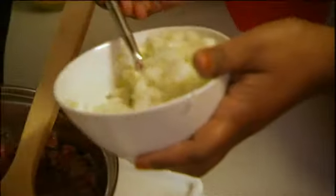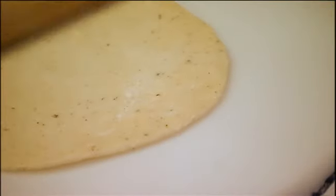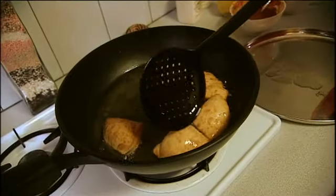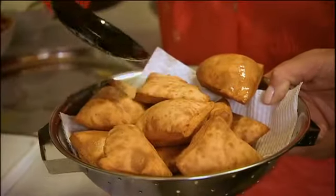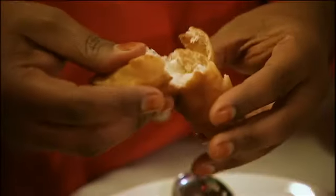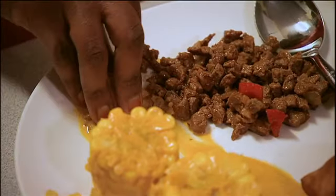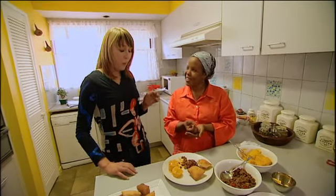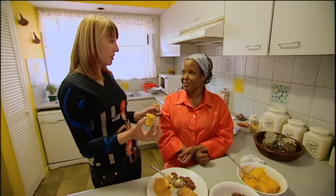Shukri likes to serve the corn with a lamb dish cooked simply with onion, tomato puree and red capsicum, and a sweet cardamom-spiced fried bread called mohamri. When it goes in, it floats up — you just turn it and it puffs up. You can either make a pocket or use your fingers. I can feed you because I feed my boys with their fingers. The coconut — what a beautiful combination. Food tastes better when you eat with your fingers. It tastes better when it's cooked by you.